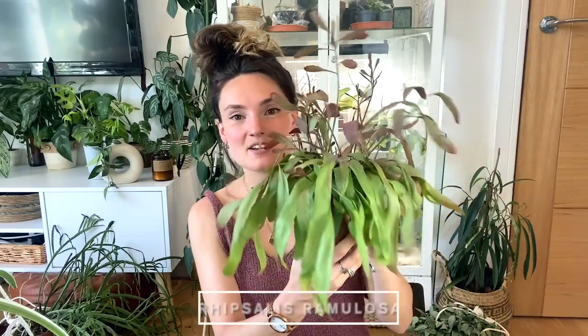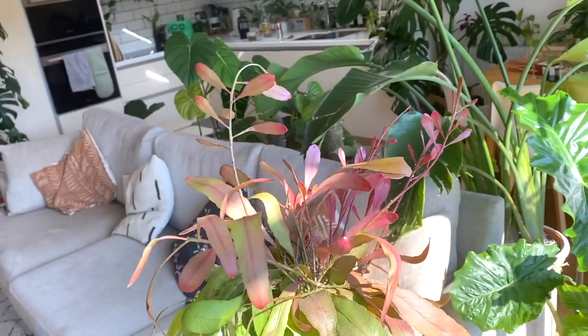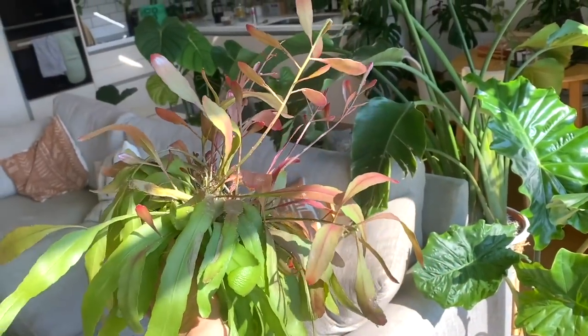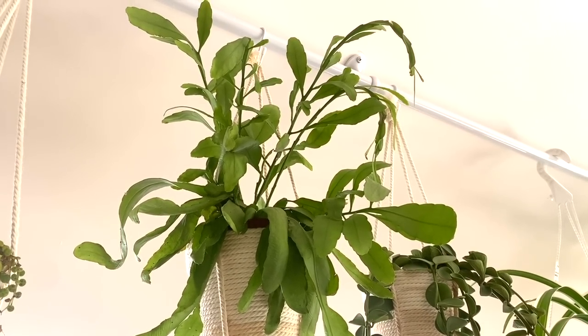The next one is the red coral cactus, native to Central and South America. I just think it is the most incredible houseplant — as you can see this one is a little bit dehydrated, but where it's got sun stressed it's gone almost bright pink, just the most beautiful colour. This is an epiphytic plant, which means that in nature it would typically grow attached to trees or rocks, and for that reason it does like a really chunky soil mix to grow well. But it's also a very adaptable plant.